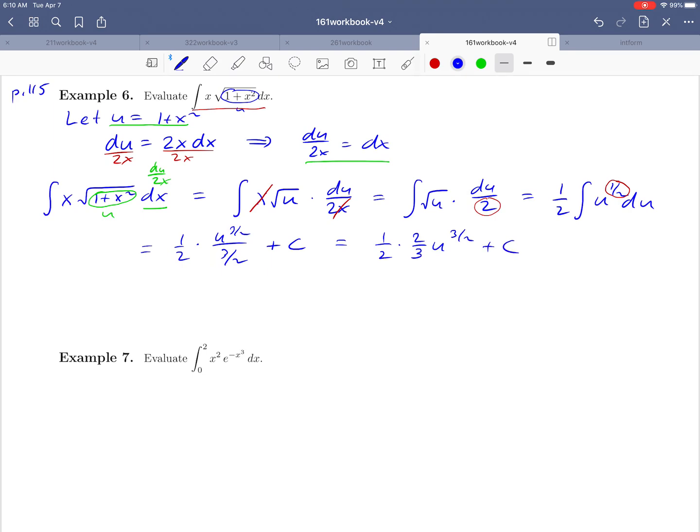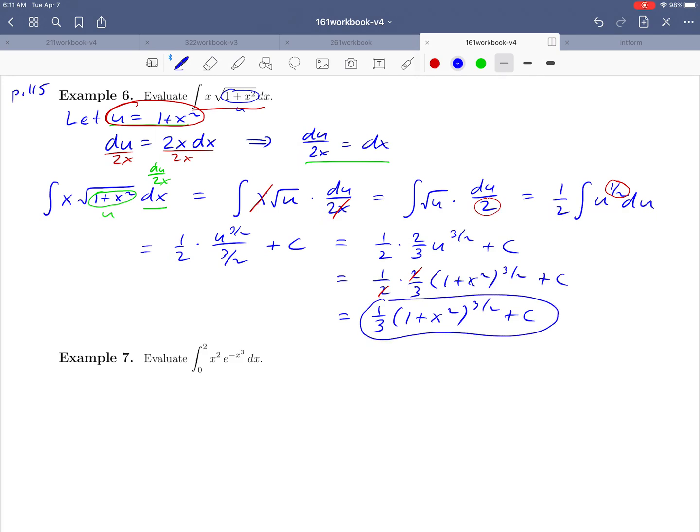The last step is we should really substitute back in, as we've got an answer that has u's in it. We'd like our answer to have x's in it. So remember what u is equal to way up here at the first step, it's 1 plus x squared. So we're going to substitute that back in to get our final answer. And finally, it might be natural to notice that these 2's cancel. So let's do that as well. And we can write our answer in a little bit nicer form like this. 1/3, 1 plus x squared to the 3/2 plus c. And that's our answer.